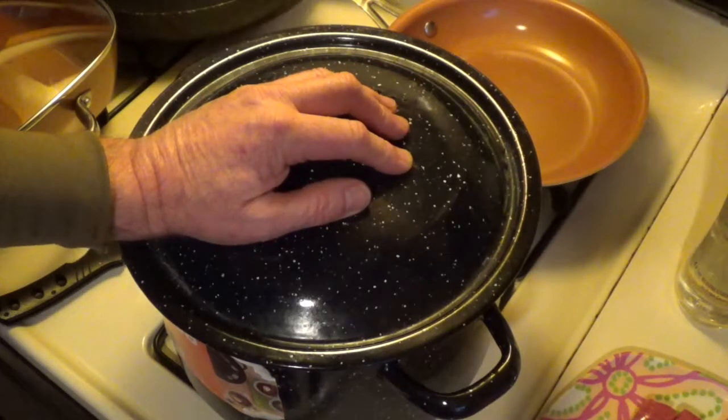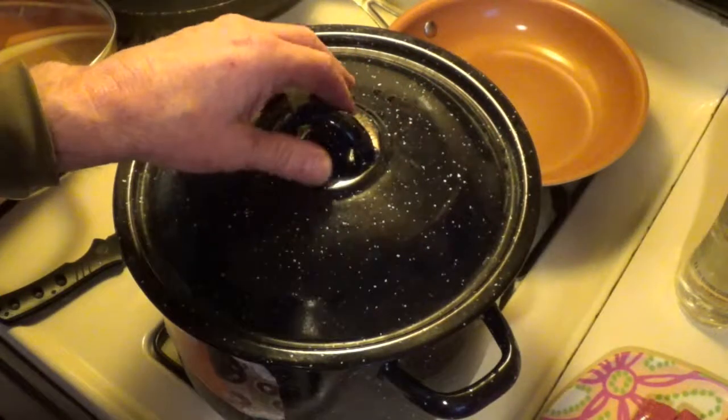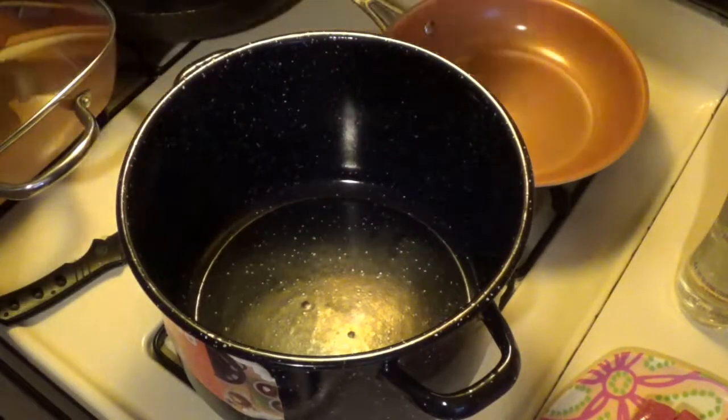So let's try it out. First thing we're gonna have to do is boil us up some potatoes, make them soft enough so we can mash them. So let me get the lid off of here. We'll go get some water, put down in there.